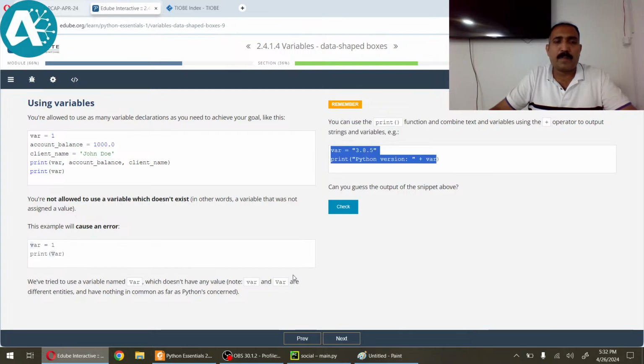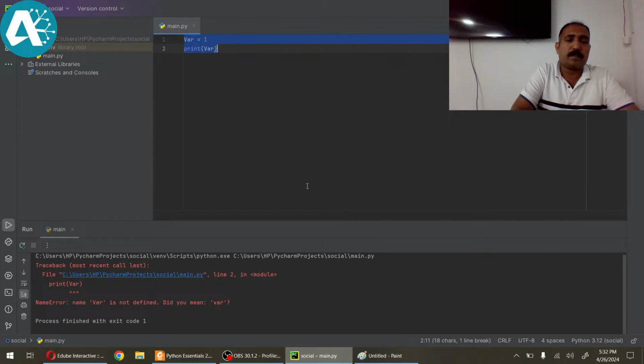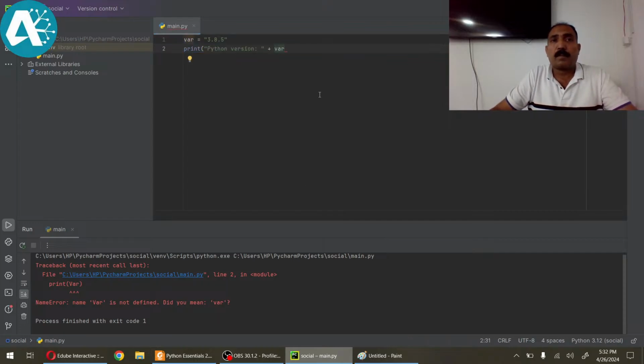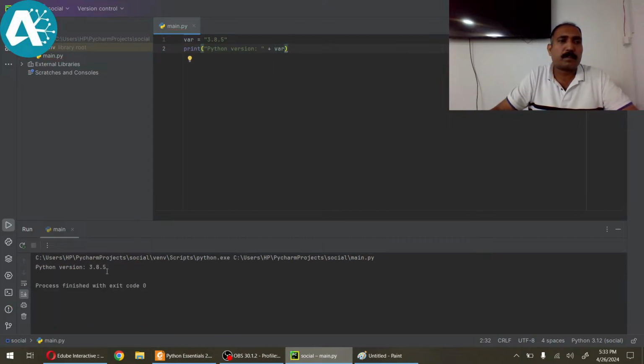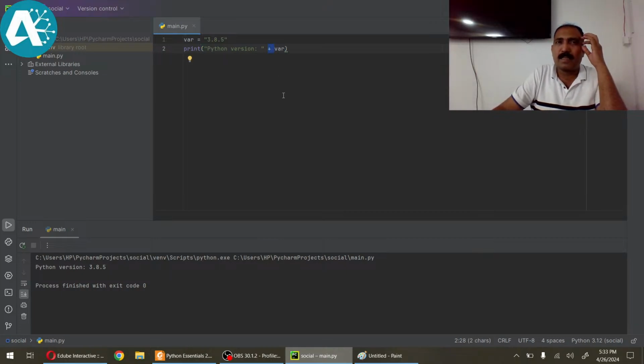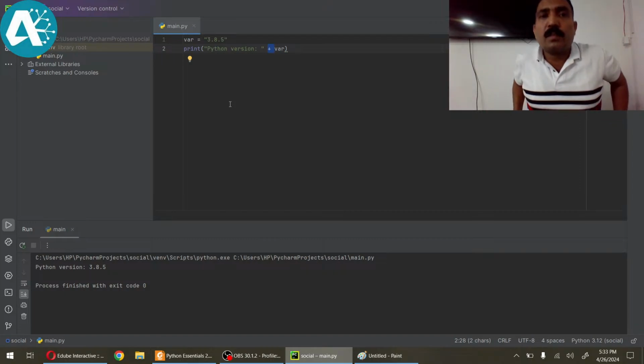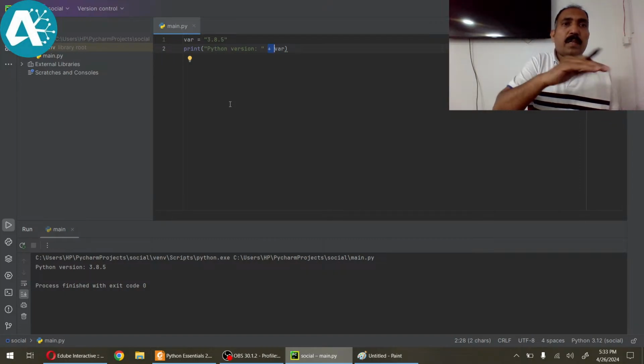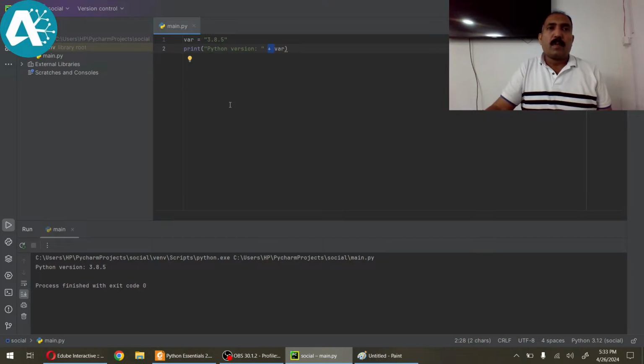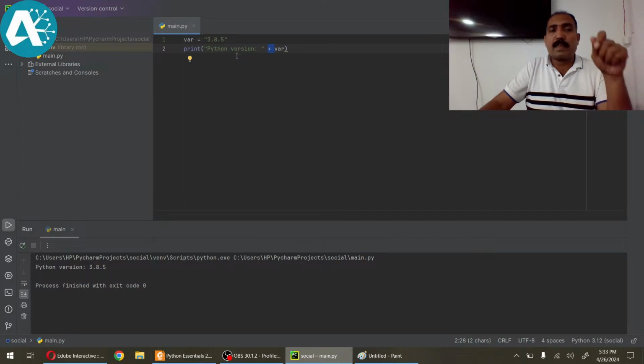Let me check what will be the behavior of this section. Okay, there is a parenthesis. Let me check. So the plus sign is used to concatenate. Similar to Java, where we use it for string concatenation or to convert into a string. In Python, when we use the plus, it also converts into a string, so the result is a string. It is used to concatenate a variable value with the string which is inside the print statement.